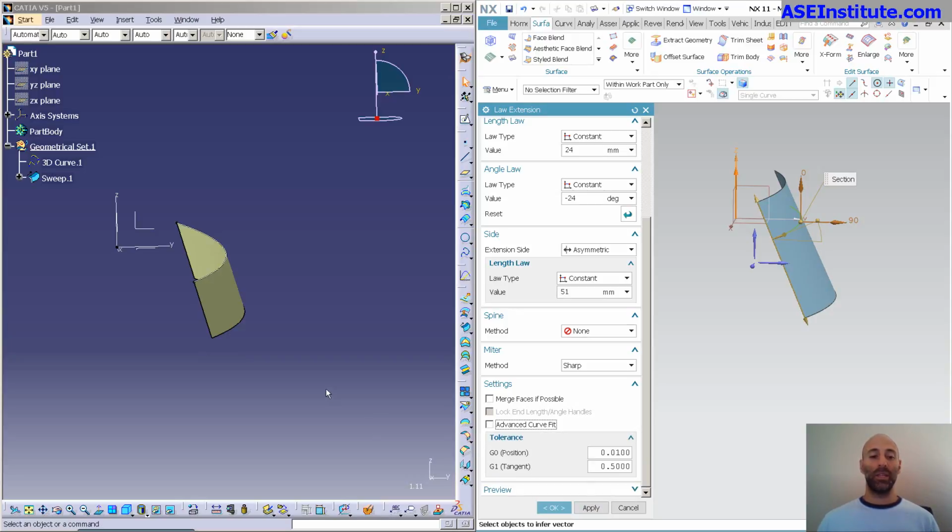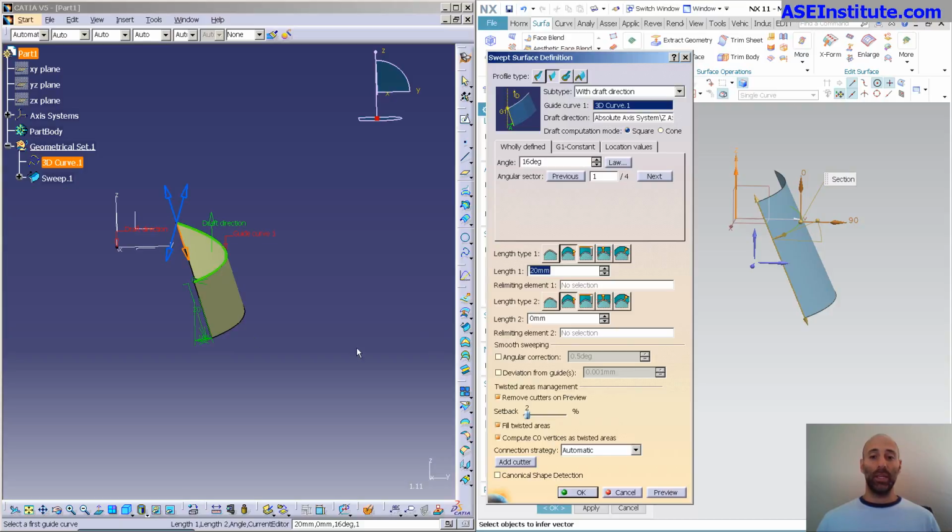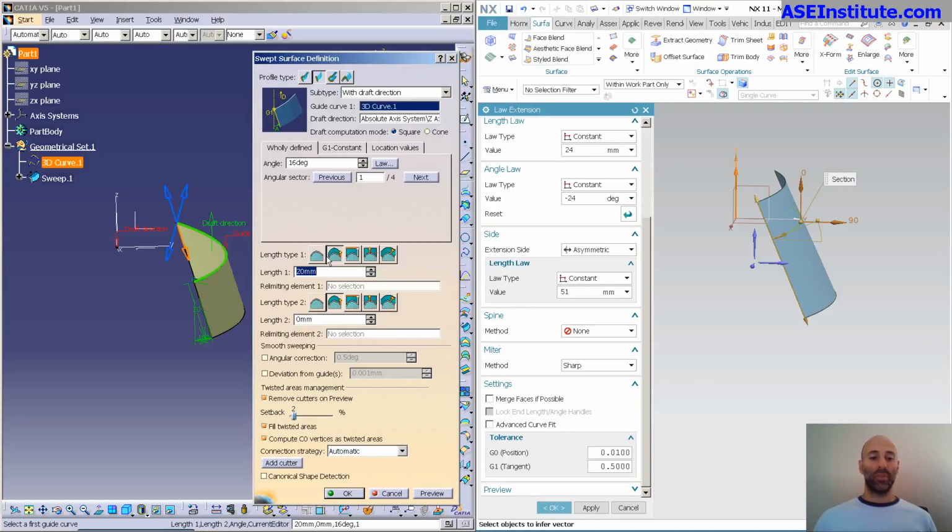Now, if I go back into the CATIA model, let me double click on this. You'll notice here that I have some various options for my length. I can say from up to. So if I want to pick a surface, it'll go up to that surface. I also have from extremum. It'll measure from, like if I have a curve, my big curve, and I have a point on top, I can measure from that extremum up. So that's a very smart tool right over there. And I can do the same thing along with the surface here as well.